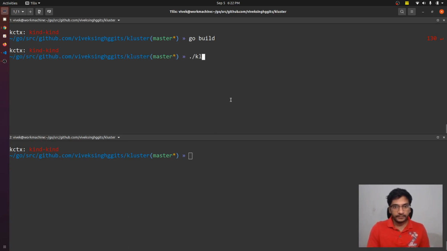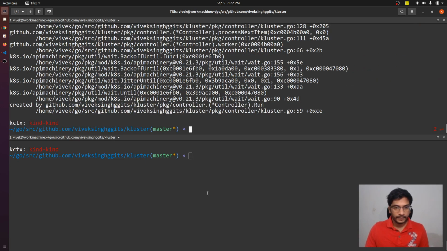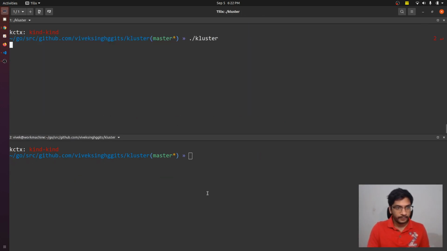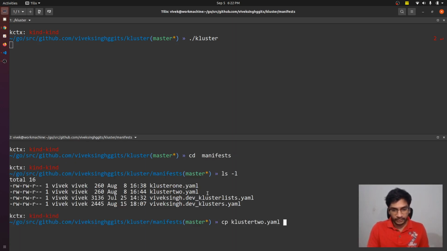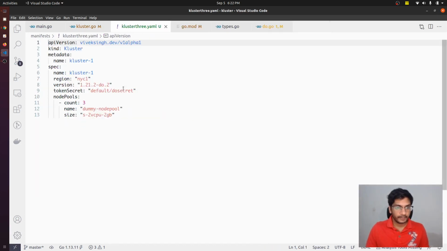All right, so let's make a copy of cluster2, name it cluster3.yaml, and let's change cluster3.yaml to name it 2, and this should work.